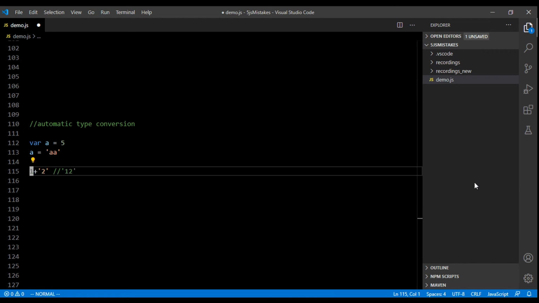JavaScript converted 1 into a string, and then the strings got concatenated and the result became 12. This is very confusing for new developers because they're not sure how the conversion happened, and it is also very difficult to debug. So you should always avoid this kind of calculation.